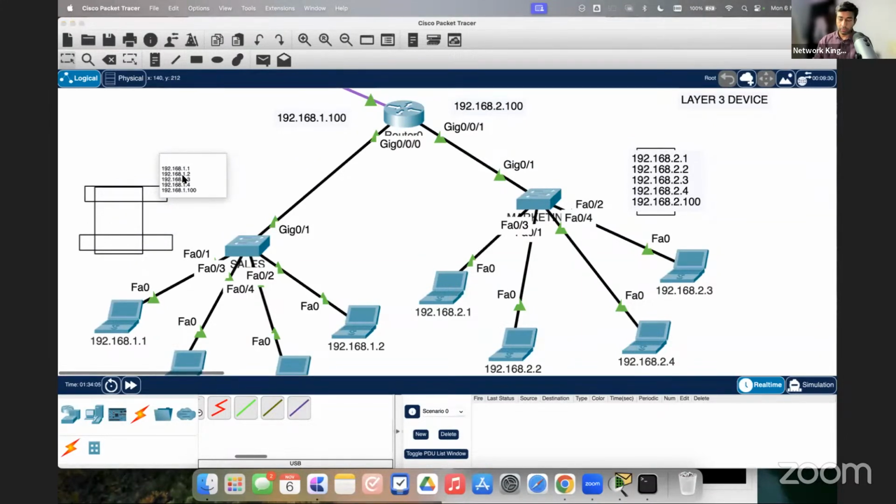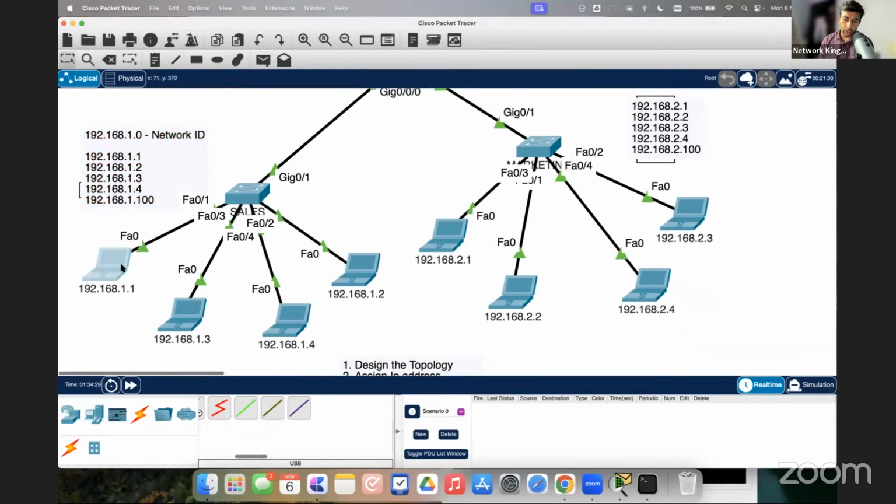So my first IP is 1.0, which is my network ID, which will be used by routers to forward the traffic. All IPs 1.1, 1.2, 1.3, 1.4, 1.100 belong to one family, with home address 1.0.